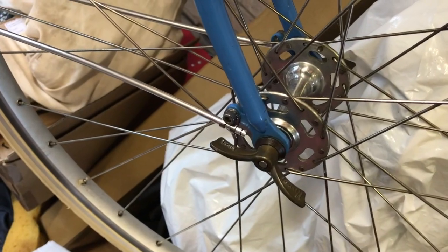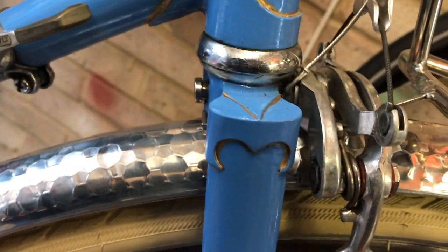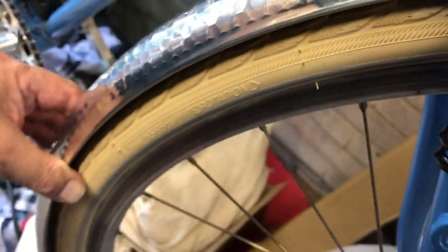So front mudguard now fitted, looking pretty good, firmly attached at the end of the forks, at the top of the fork with the Daruma, which is a great system, and also to the carrier. So very, very firm installation, much firmer than you'd get with plastic mudguards. I love the hammered finish. A little bit about the bike.